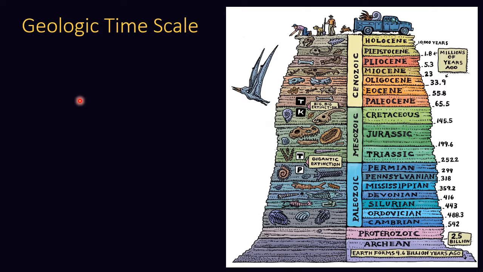Now, one thing that people get curious about is why the time scale seems to be irregular. We're used to scientific time scales being very, very regular, like the metric system. Everything is by 10 by 10, and it's really easy to go up and down it. But you look here, some periods are just about 4 million years, others are 50 million years, others are 90 million years. Why is there the big difference?